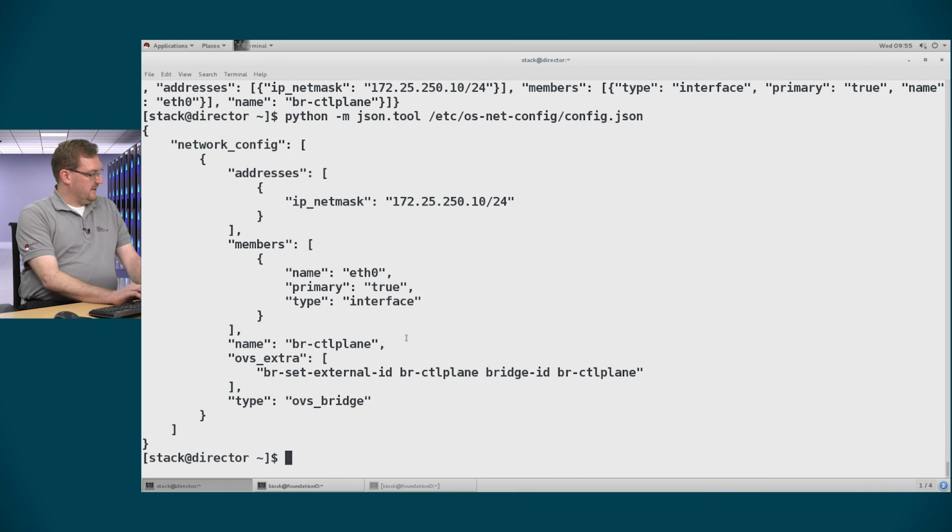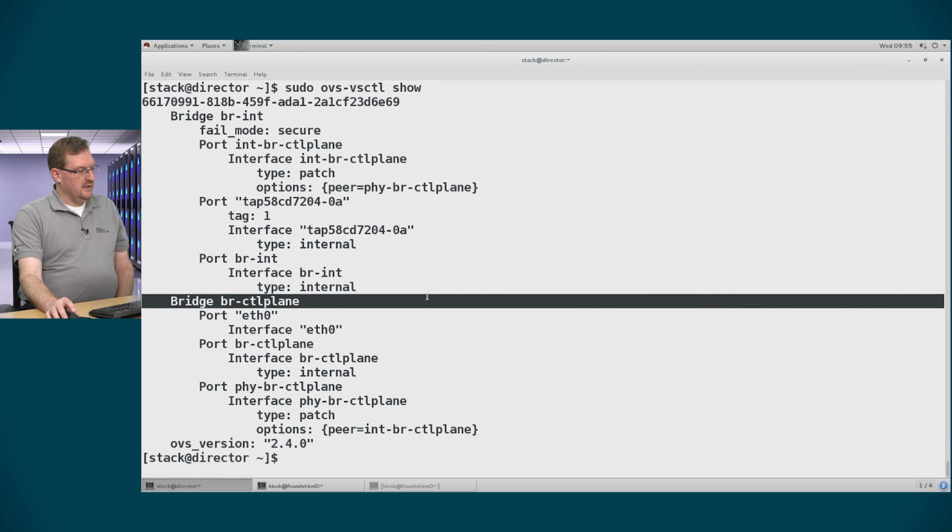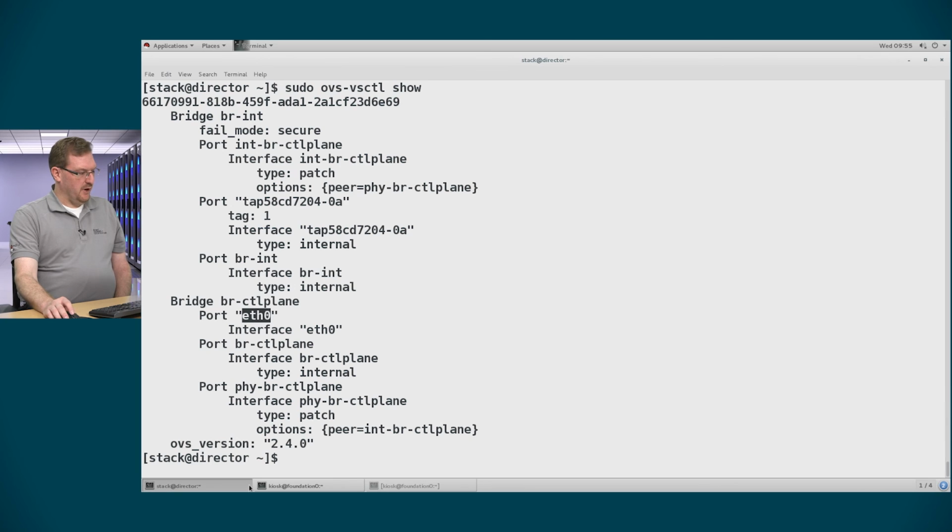So to see that, we'll just do an ovs-vsctl show to show all of the bridges, and you'll see down near the bottom, at least in my case, there's a control plane bridge that includes eth0. It also has some other interfaces using OVS as well. So this is the bridge that is used for our configuration.